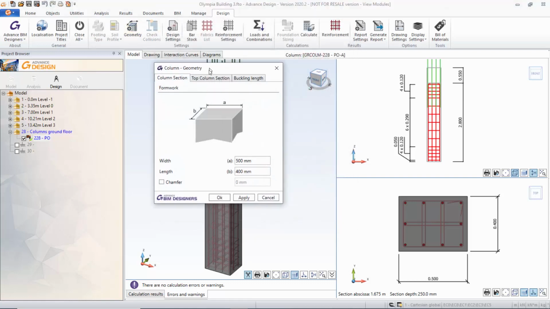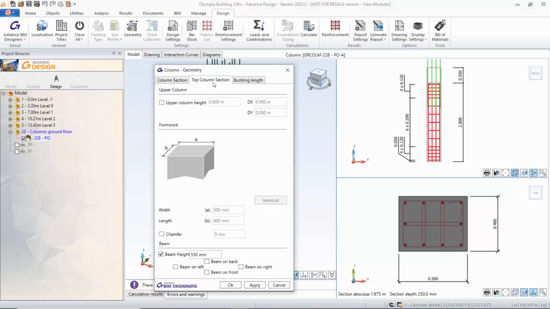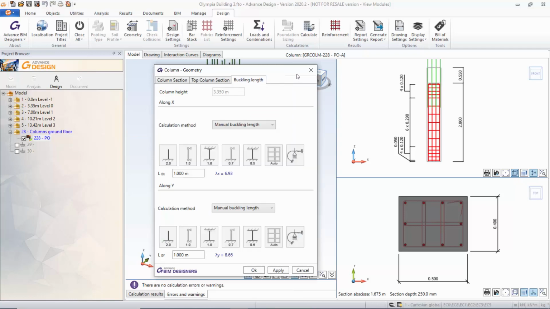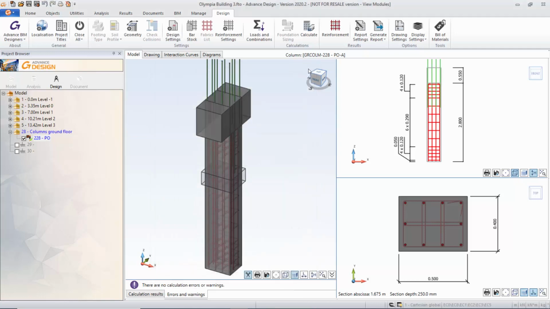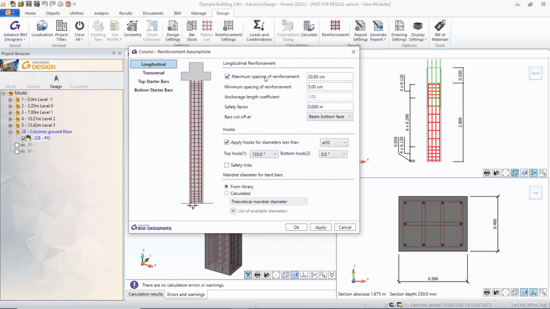Geometry, if you need to increase the size of this column, you can also change it from here and then update your advanced design model afterwards. Buckle lengths and so on. We have also reinforcement settings. So longitudinal, I can specify the maximum spacing. I can also specify if I want to use hooks, for all the rebars or only for a few of them.